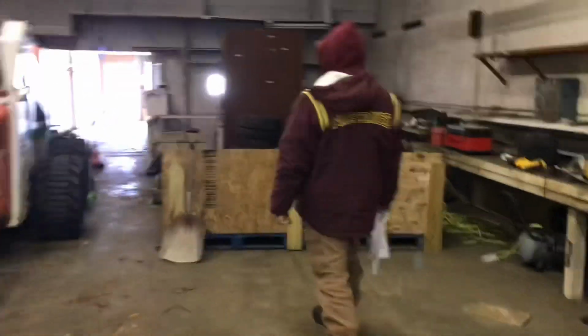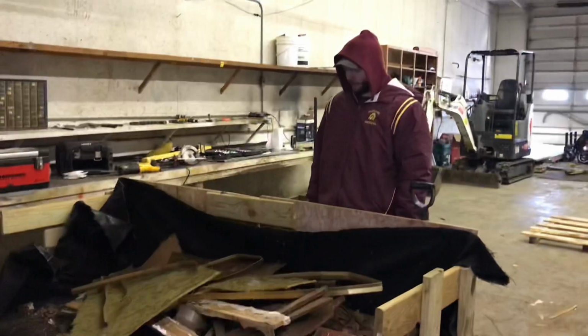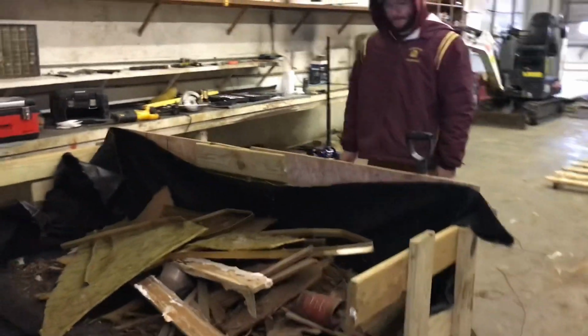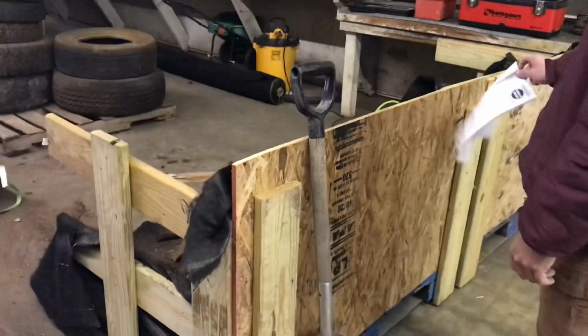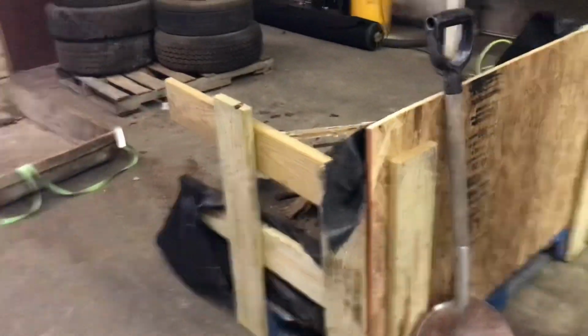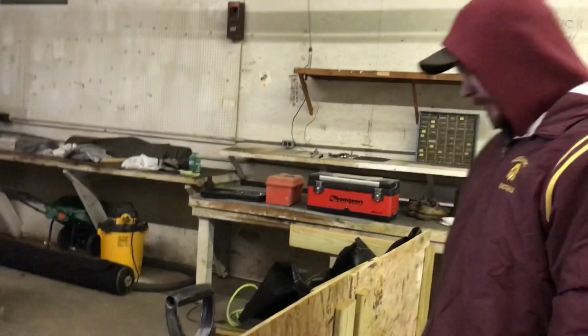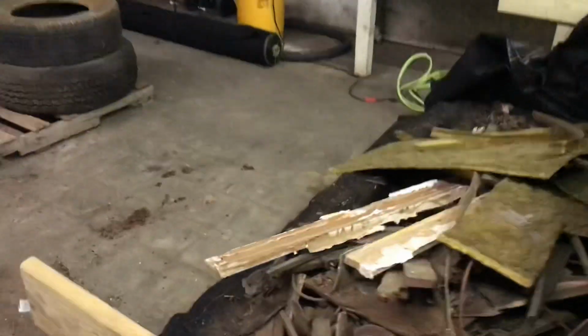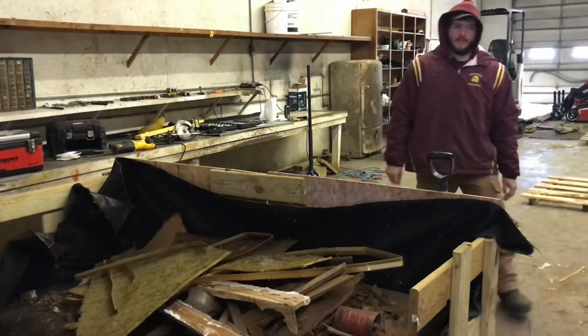Oh, and since we are in the mode of cleaning things out, do you want to talk about your nice little super pallet, your makeshift dumpster thing that you built? So we took two Walmart pallets and some extra deck boards that I got from a friend and some scrap plywood, and I just made a super pallet. When I started, I would just strap it to my Dingo so I could dump it into the dumpster. But once the dumpster got full, I had to throw it out by hand because the Dingo doesn't lift high enough.